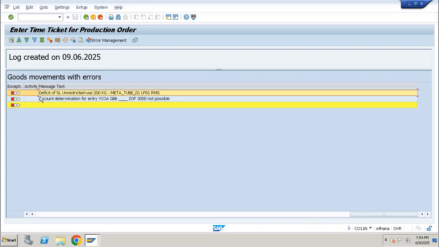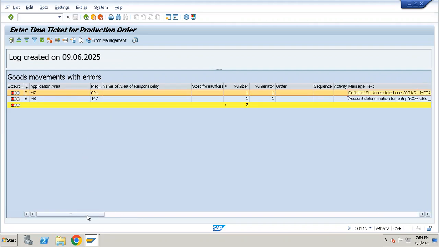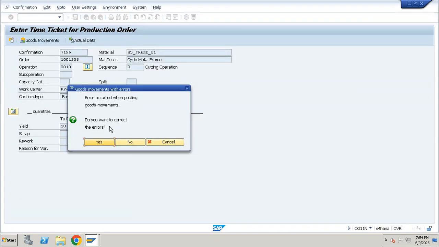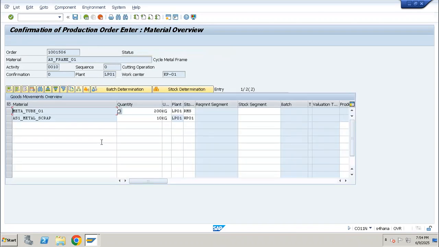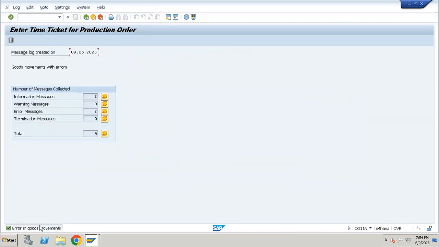You are seeing there is a deficit of inventory for 200 kg, because the metal tube does not have any inventory. So the system is not allowing you to do the production order confirmation, and even if you try to save it, you are not allowed to do that.